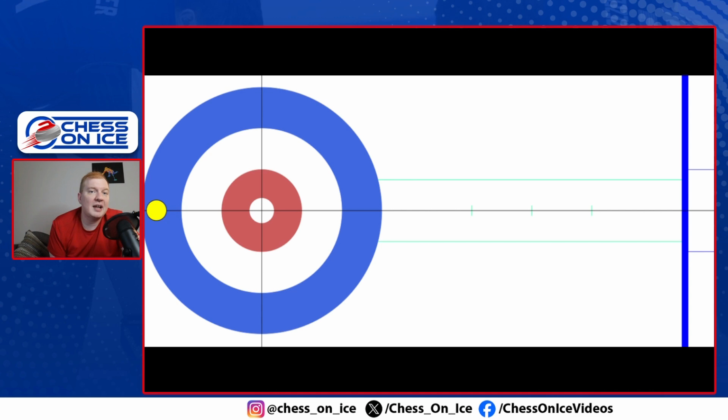But what if the rock is way back here on the 12-foot? Well, in that case, that rock is almost irrelevant to us, and here's why. Yes, it's on the center line, that's great, but because it's so far back in the house, and it is barely in the full 12-foot, it is extremely unlikely that the non-hammer team is going to be able to use that to steal or even threaten to steal against us.